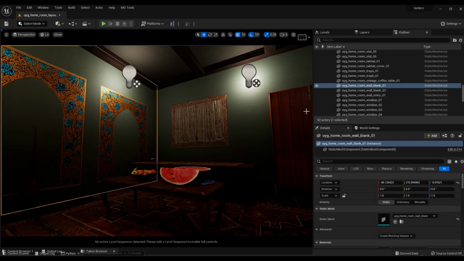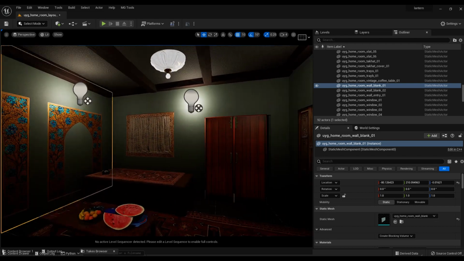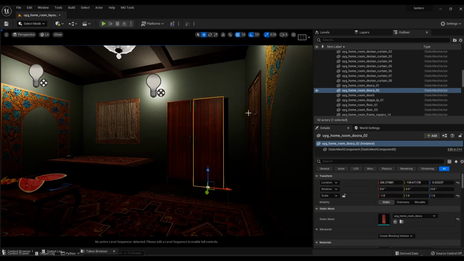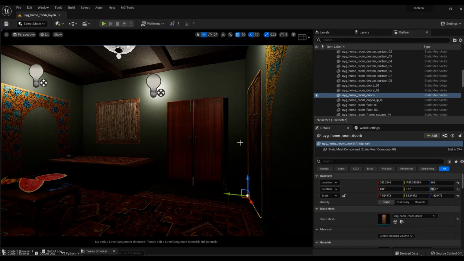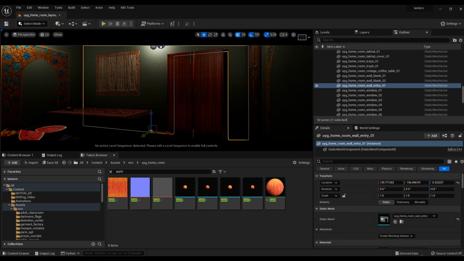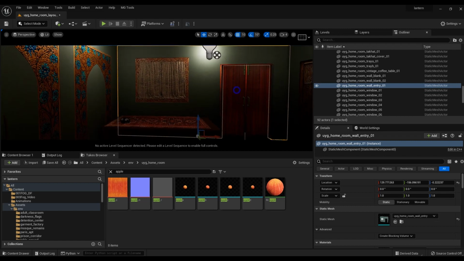And then these walls, we had wall blank 0, 1, and then we had wall blank 0, 2. So these are from the same object duplicated and with different transforms. Anyway, so all of these objects were then instanced from our sort of asset library and placed correctly within here.